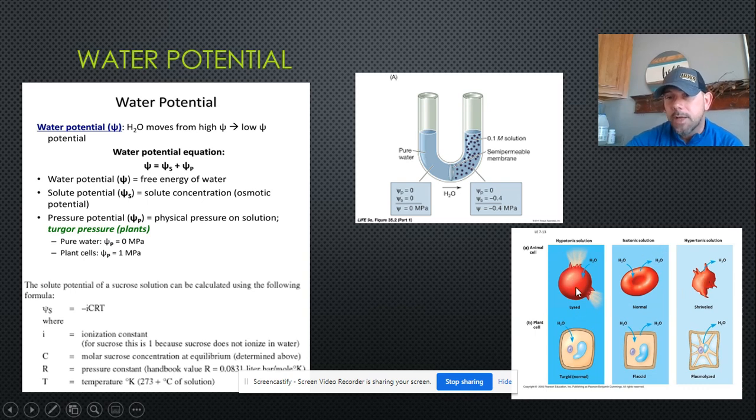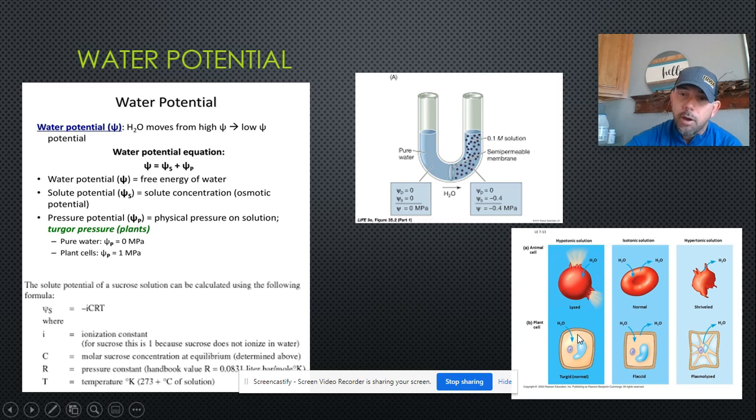So now if we take a look at this little slide, this little scenario. We've got a hypotonic environment, right? In a hypotonic environment, remember, water is going to enter these cells. And as it's entering these cells, we're looking at a difference in water potential. So in a hypotonic environment, we have a higher water potential on the outside of these cells compared to the inside, and water is going in.